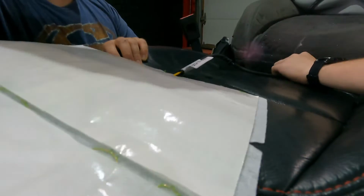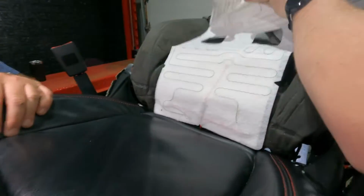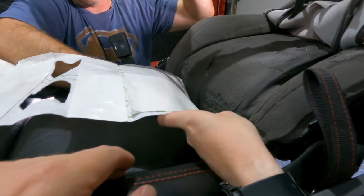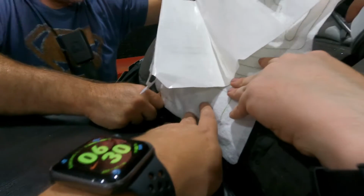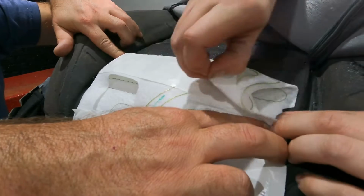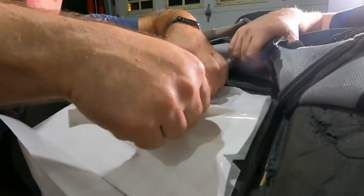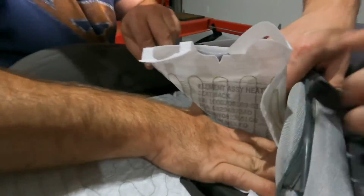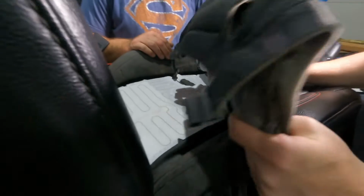So we got the new one here, same as the bottom. It's got the sticky stuff on it. Just feeding it through. So on this one, we're going to start peeling from the bottom and work our way up the seat as we go. We've kind of marked where the stickiness needs to go. So now we just hog ring it up.